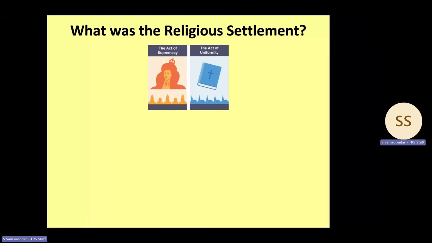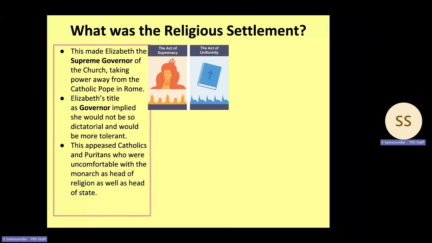The same thing with the religious settlement. She presents the settlement to Parliament within the first couple of months of the start of her reign, showing how significant this is. She knows that this is an issue she has to resolve to ensure she has a successful reign. So with the religious settlement, there are 2 main parts to it, which does make it good from a revision point of view. There isn't much you have to remember here. It's made up of 2 laws.